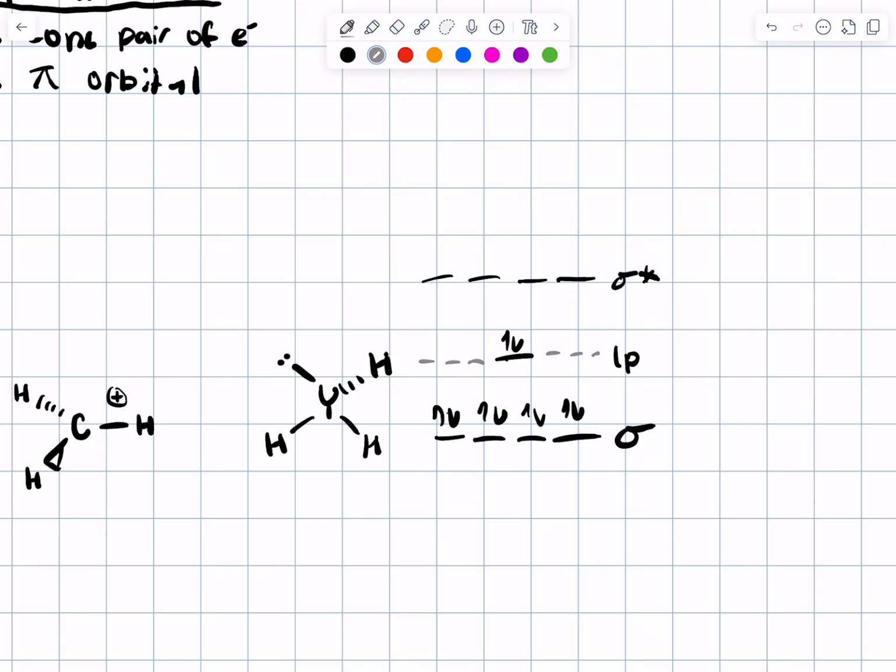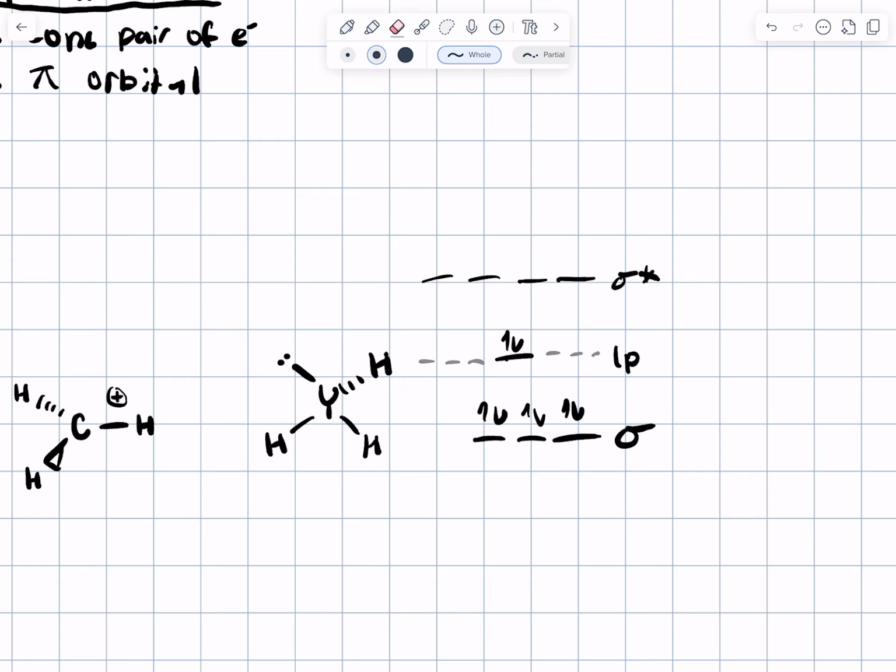Yeah? If this is the case where you've got that lone pair of electrons, would you not have two in the sigma orbital? Like, would you take two of those away, just because we don't have another hydrogen anymore? Yes, yeah. Sorry, I didn't clean up that diagram. No, that's good. Just wanted to check.